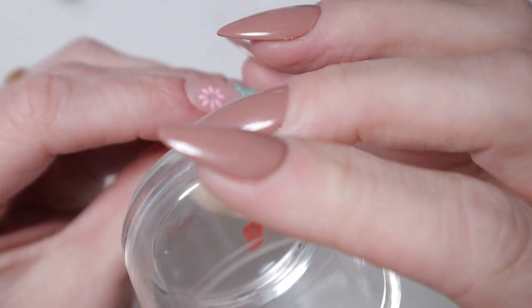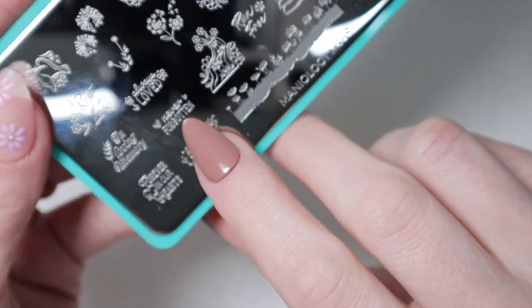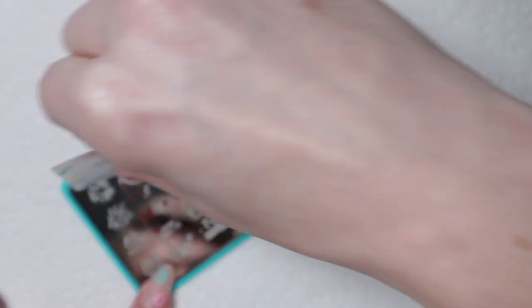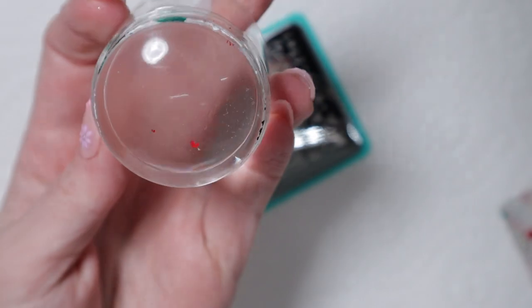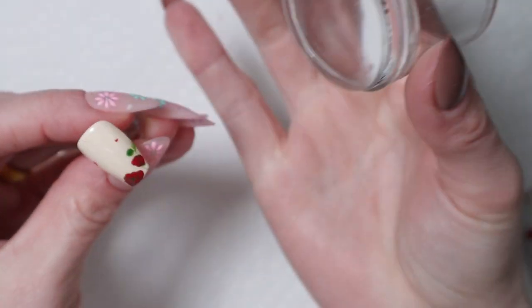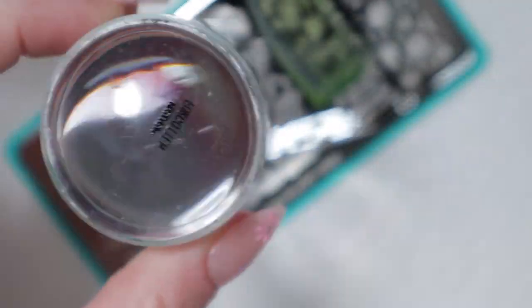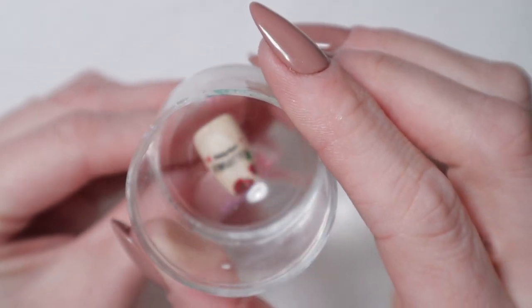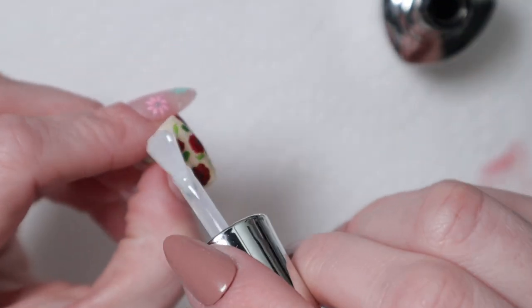I really love the sticky base — I'm running a bit low and need to get another one. I'm going to take the leftover design on the stamper that didn't transfer and stamp it at the free edge of this nail. Now I want to do the 'never forgotten' element — I'm doing it in two parts: making the hearts red and the writing in black. I remove the parts I don't want with my lint roller and stamp just the hearts. Then I pick up the writing in black, remove anything on the stamper that shouldn't be there, and place it slightly below the hearts so it matches how it was designed on the stamping plate.